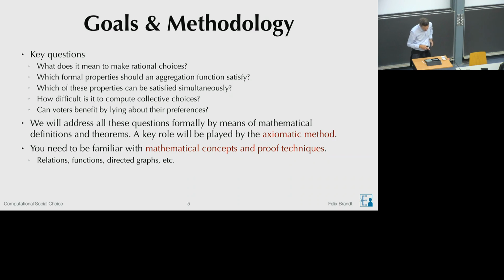There are 2 documents that are linked on the homepage, because a common question is where can we learn about the mathematics that is required for this course. These are 2 documents that I didn't write myself. They are from other researchers, and they summarize basic theory of sets and relations and things like this. So this hopefully gives a better overview of what is required.